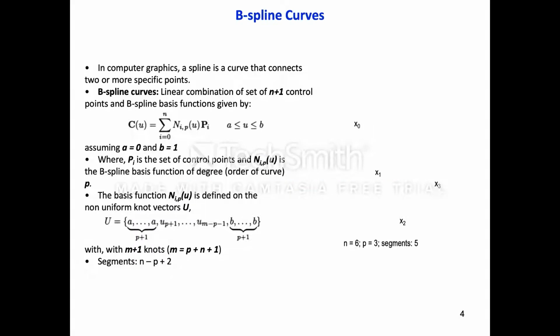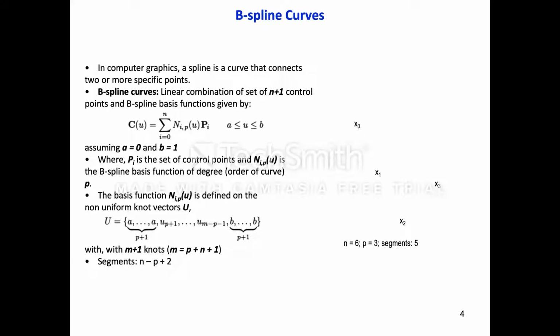Before we learn about B-spline curves, you need to know a major disadvantage of Bezier curves. In Bezier curves, to have a complex curve, we need a larger number of control points, and as the number of control points increases, the degree of the curve also increases, and as the degree increases, we need to do higher computations to get the result. This issue is addressed in B-spline curves.